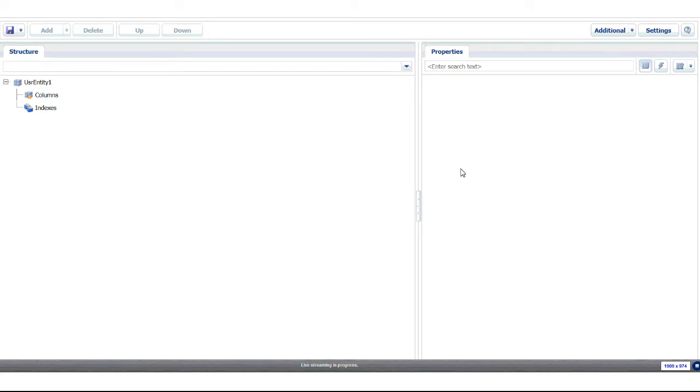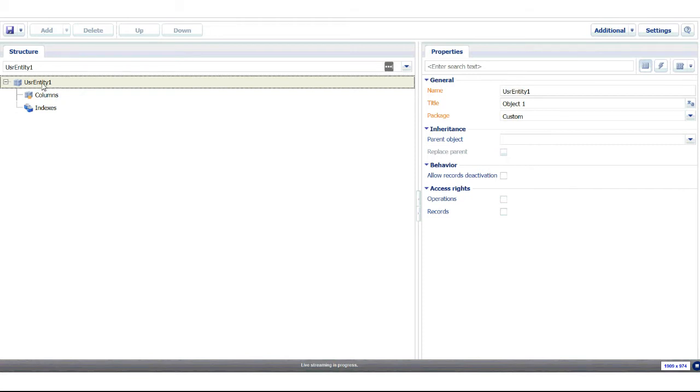Okay. So the object we're setting up is going to be the lookup object that we're actually using to control the security. So the very first step is going to be to set our inheritance. Anytime you create a new object in the configuration tab, you do need to inherit from something, and that's what's going to give us all of our system columns, things like the ID, the created by, the modified by. In this example, we're going to be inheriting from the base lookup object, so that's also going to provide us two columns to start with, the name and the description column, which will both be used as part of our lookup list. So to find the base lookup object, I can simply start typing here in the parent object field.